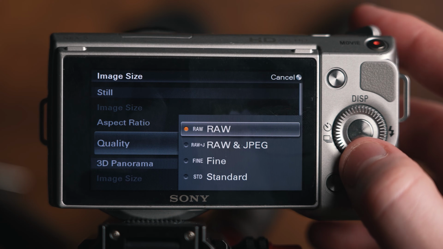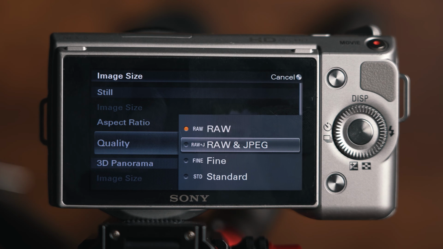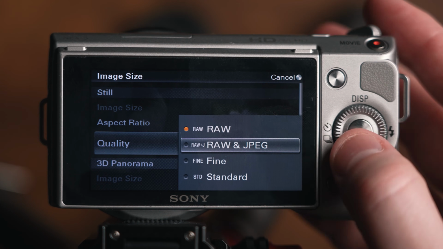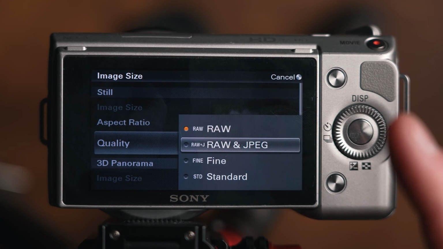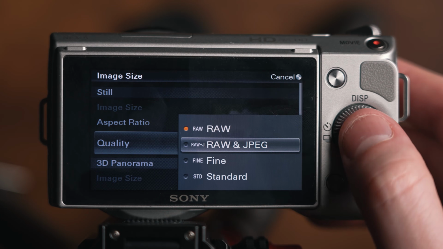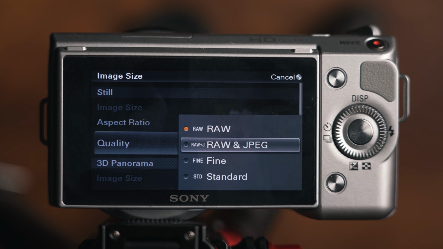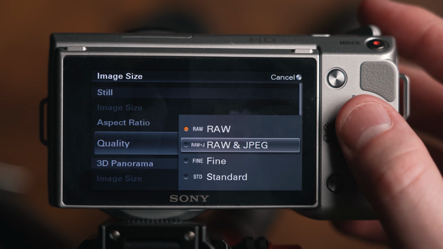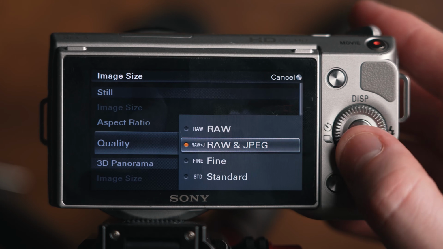For quality, I always recommend shooting in RAW format and editing your photos. If you're someone who can't edit your photos right now, I'd encourage you to do RAW plus JPEG. And then we're going to show you some settings to make your JPEGs look a little bit better straight out of camera. But keep the RAW file type as well, because you might learn photo editing down the road, and then that lets you have access to the RAW files later.